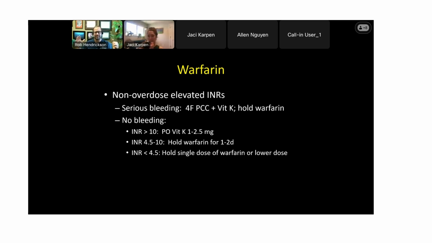The reason it's important is because the doses of vitamin K are much smaller than most of us would give. If you said, this person has an INR of 12, I think a lot of people would give that person 10 of vitamin K. The problem is that 24 hours later, their INR is 1, and it's never supposed to be 1. It's supposed to be 2.3 or 2.5 to 3.5, whatever their indication is. So most of the time, holding the warfarin is good enough, and only in very high INRs should you give vitamin K, and it's a pretty small dose.